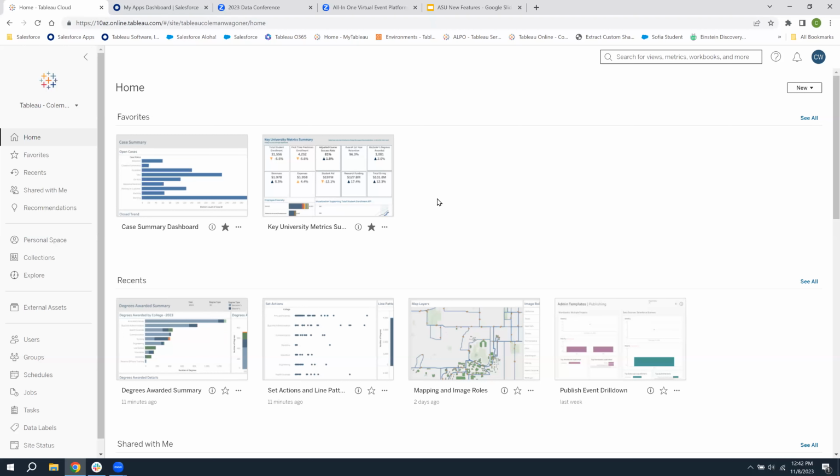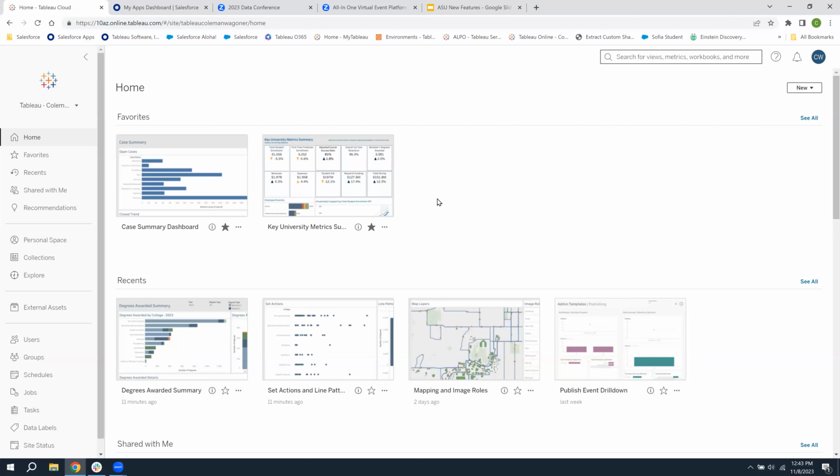This is Tableau Cloud. It's just a software as a service version of Tableau Server. Certainly, Tableau Cloud is always up to date on the latest release. So if there are things in here that I know would not be in your Tableau Server, I'll tell you, because I know that you're probably operating on a little bit of an older version of Tableau, but pretty much everything that today certainly has been released by Tableau.